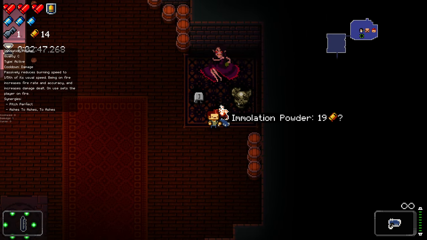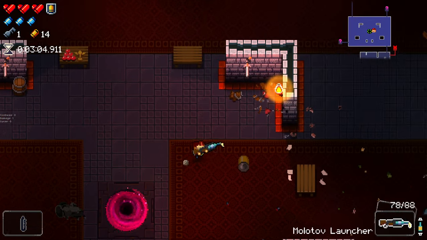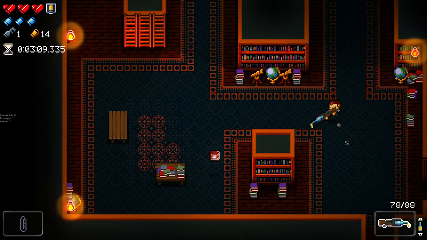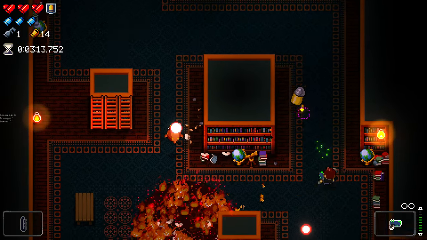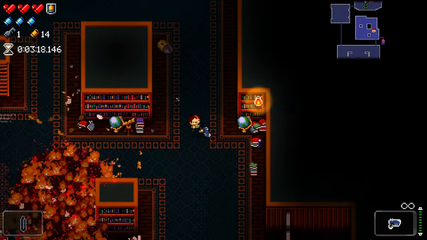We got an active here. Passively reduces burning speed to 1/5 of its usual speed. Being on fire increases fire rate and accuracy, increases damage dealt on use. Oh my god, it's amazing. Holy hell. This is not scripted. I just genuinely found... I didn't even know that item existed. That is wild. So I'm very curious to see how that works.